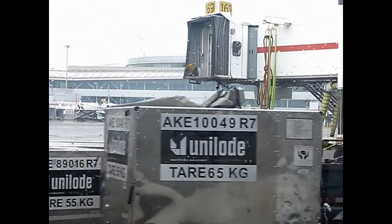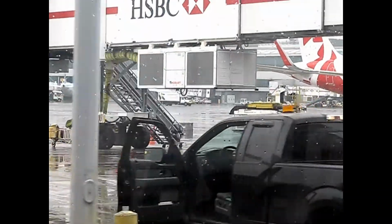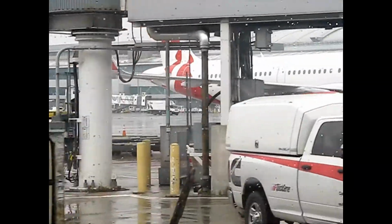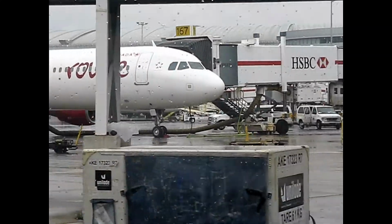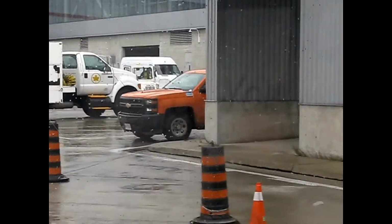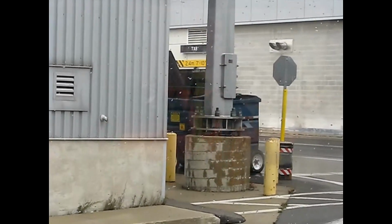You don't believe me? So while they're here, they hire a ground handling company. And while that aircraft is on the ground in Toronto, it's 100 people involved with it. Okay? So the check-in agents don't work for Lufthansa. Not Lufthansa. They don't work for Emirates. I saw the Lufthansa sign. That's it. They don't work for Emirates. They work for a ground handling company that Emirates hires.